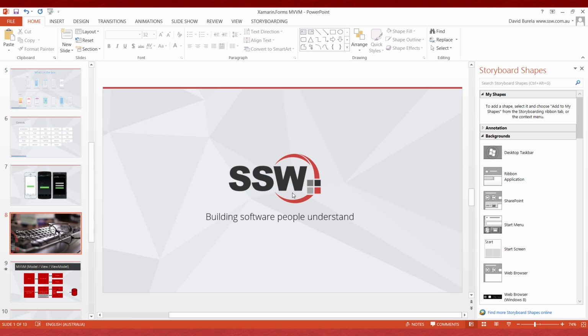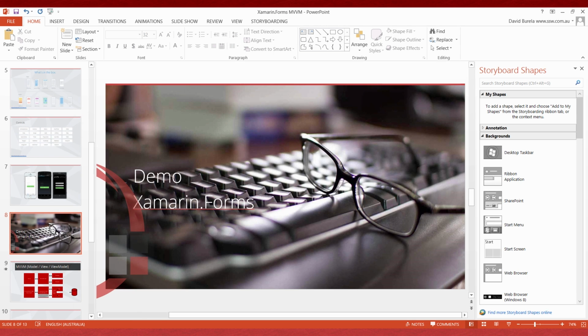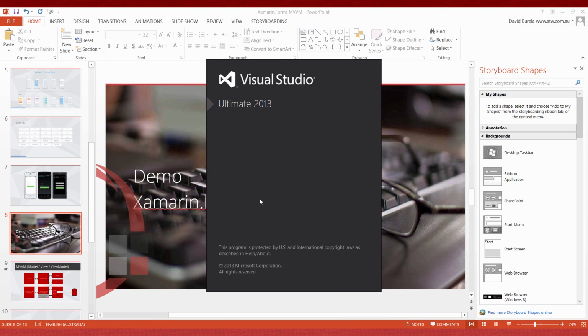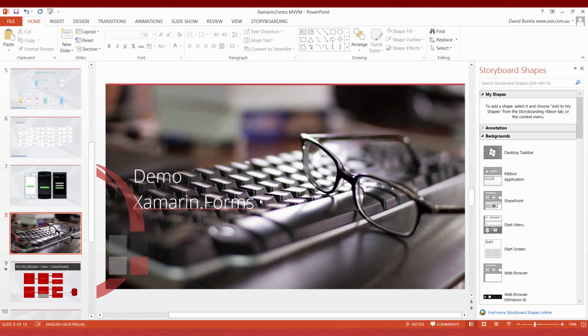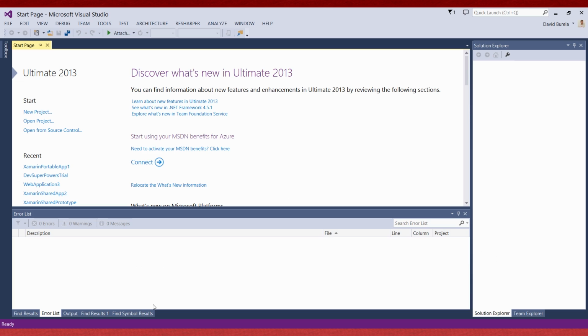So with that, that's all the slides that I'm going to show today. We're going to dive straight into code. I'm going to create a brand new project in Visual Studio. Steps that I've done so far: I've installed Visual Studio 2013, and then I've gone and installed the latest version of Xamarin. I've also got ReSharper on here because you need ReSharper if you're a developer. So those are the three things that I have on this machine.